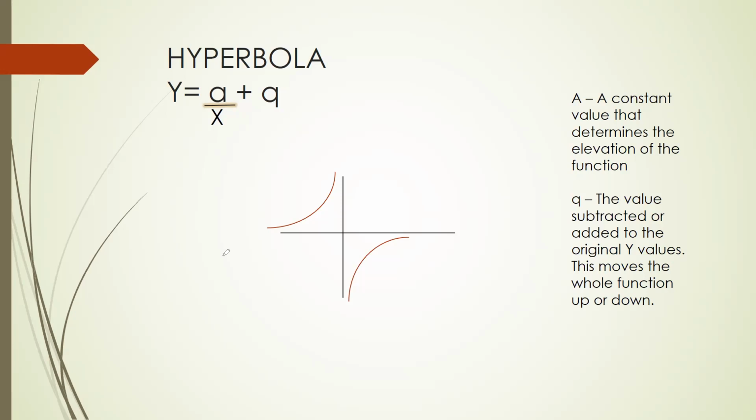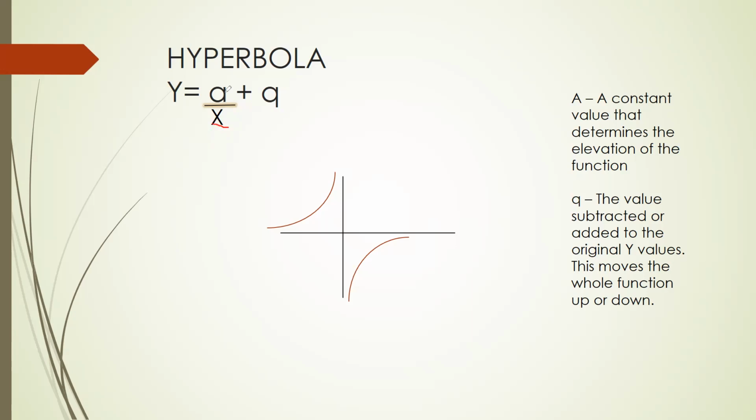Remember what I said? Y is equal to anything. You can do whatever you want with x. You can put x underneath a line of a value. You can put it as the exponent. You can square it. You can even say y is equal to a divided by x squared if you want to. I don't know what you're going to get. Play around with it. Substitute your x values, plus whatever q, and then for every y value you get, you make it a coordinate, change your x values, play around with it. You could create different shapes.